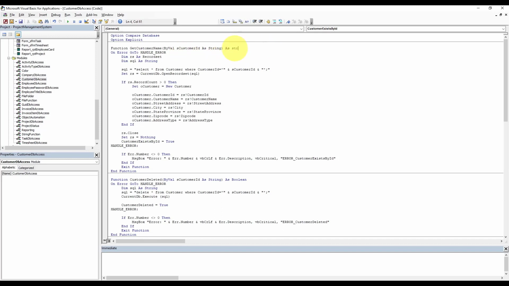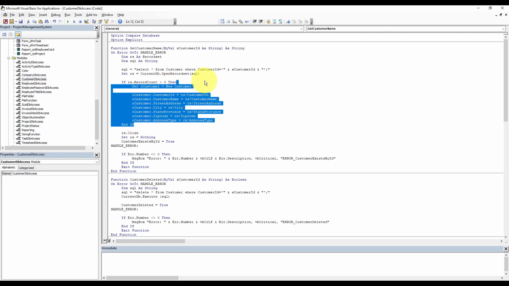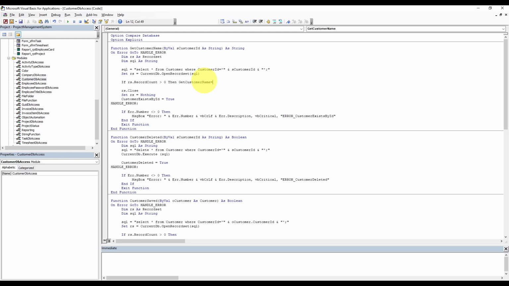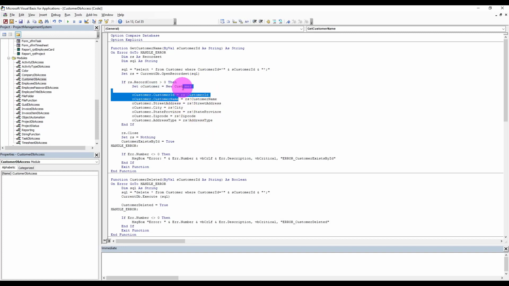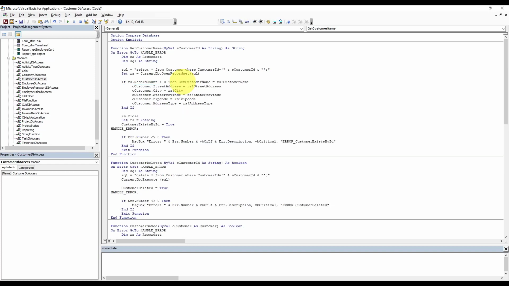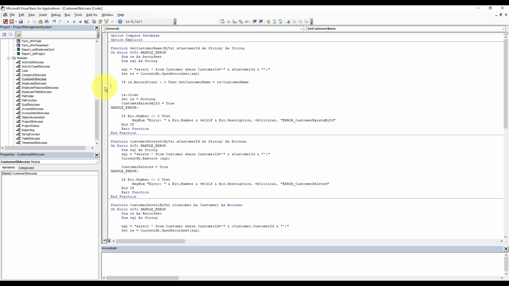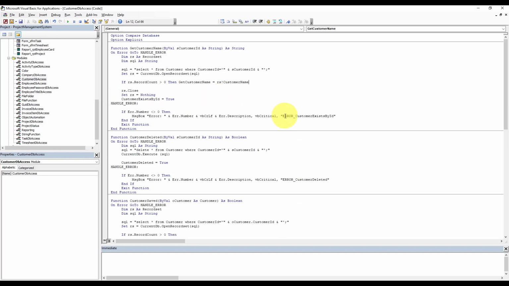we want this to be string, and we're just gonna copy that guy. Just like that, equals, oh hold on just a second here, like so, and then get rid of this and change this to get customer name right here, delete that.